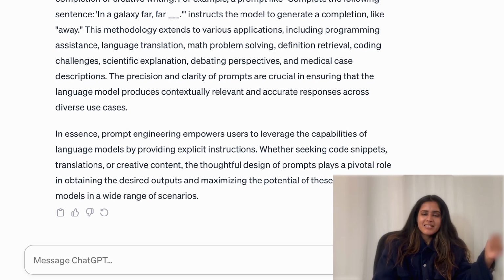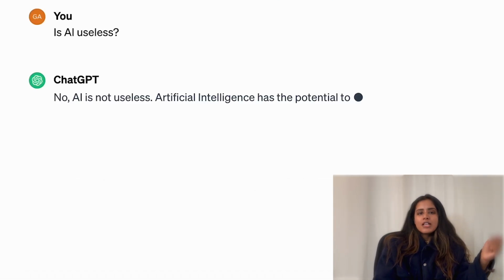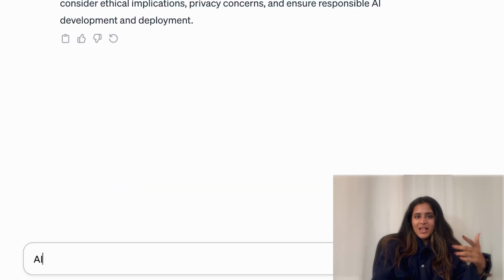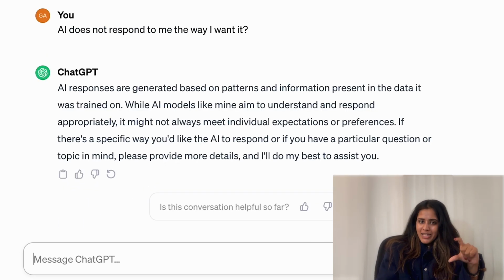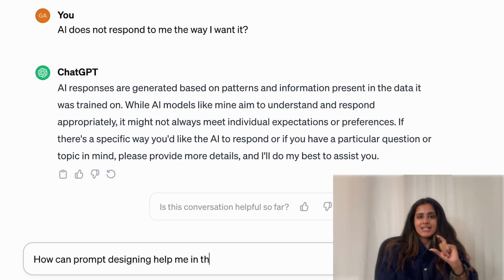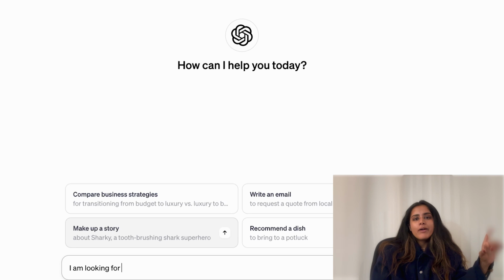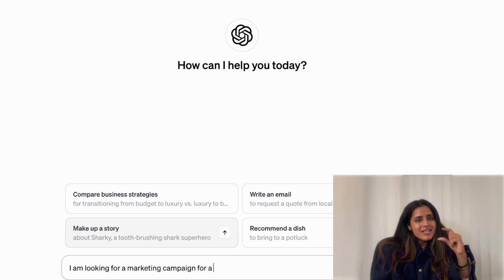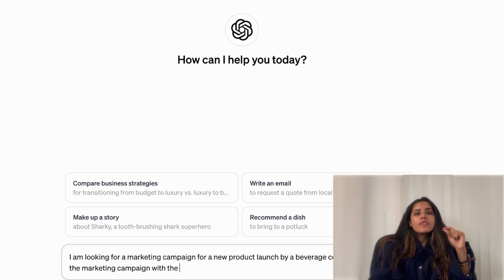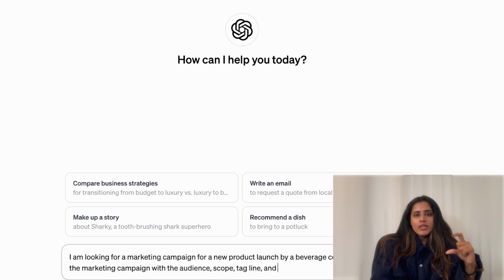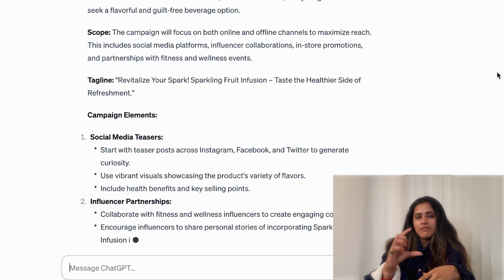Sometimes I get clients coming to me and they say that, well, it doesn't answer me in the way I'm looking for, so this must be useless. Well, the AI is not useless, well, not right now, but it is not getting the examples that you have in your mind. So I would suggest giving it an example. For example, you are looking for a marketing campaign for a new beverage that your company just launched. So you have an example in mind. For example, give me the marketing campaign with the audience, with the scope, with a punchline, and with some closing remarks. So this is an example or a template, and you can ask AI to answer in that specific format for you.